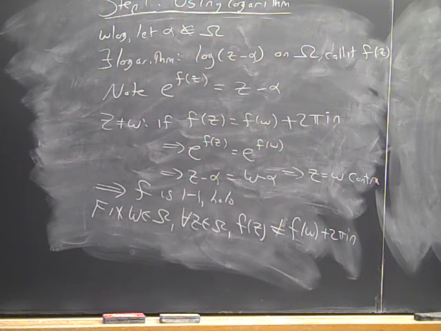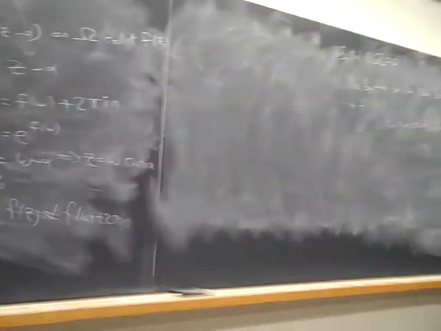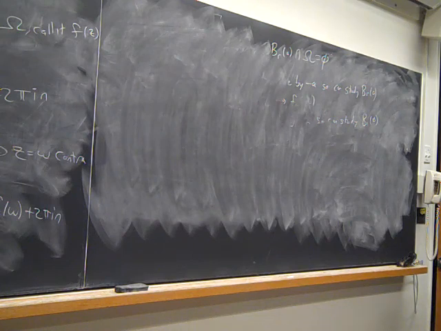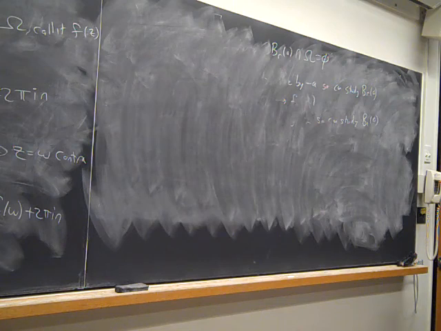So we're getting some idea of what points we have, of what things look like. Right now I haven't really prepared this lecture, I'm kind of doing it on the fly, trying to get a sense of what things look like. We know f of z can't be the same as f of w. It can't be f of w plus 2 pi i n. How close do you think it could be to f of w plus 2 pi i?